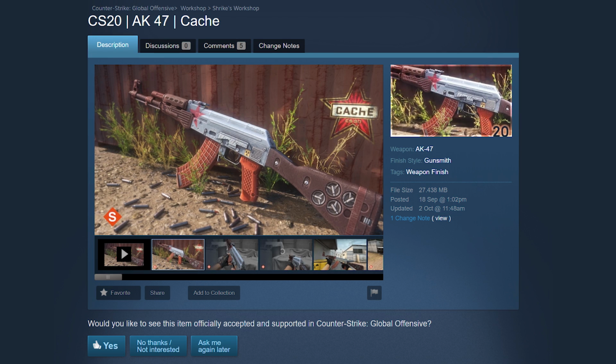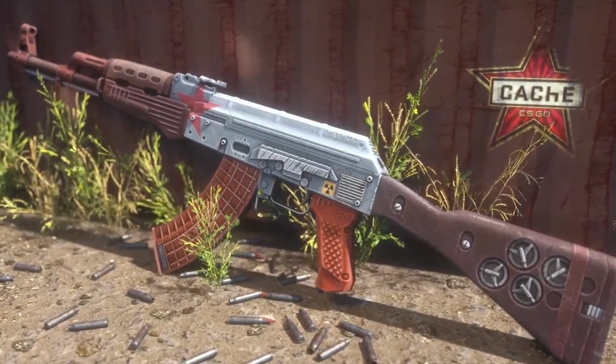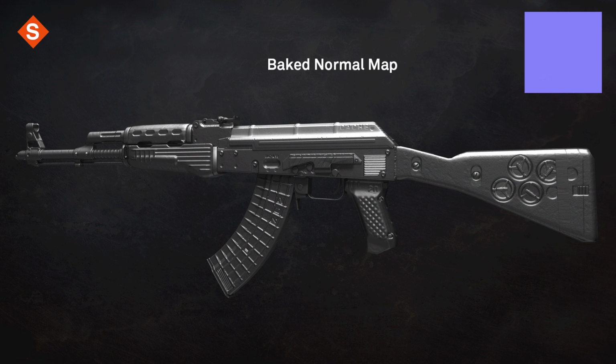And finally, I wanted to look at this Cached AK. This one was mostly produced by Shrike, with Sparkwire helping out, and I don't know, it could be a really good tribute to the new cache map. And also, Shrike has given us some pictures of how it was created, which is interesting to see. Baked normal maps, apparently. I have no idea what that is, but the end result is pretty cool either way.